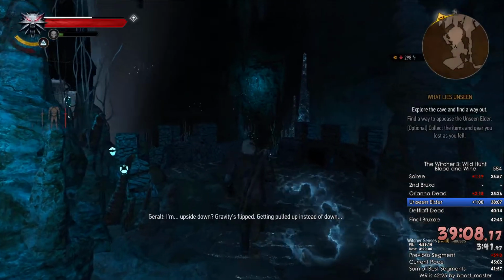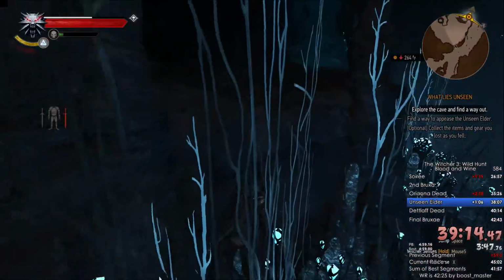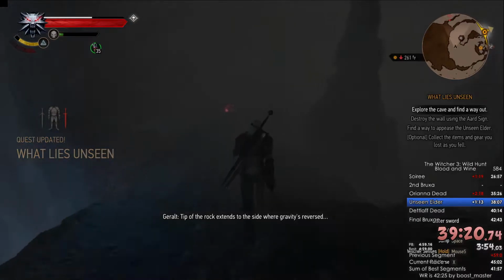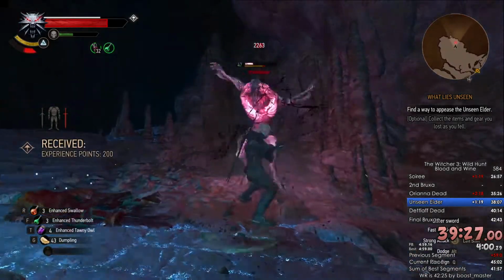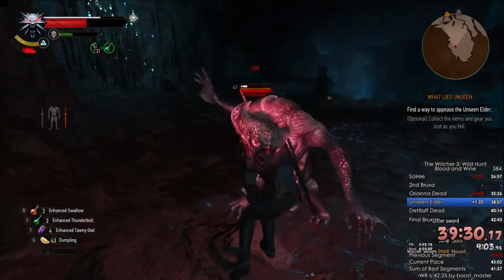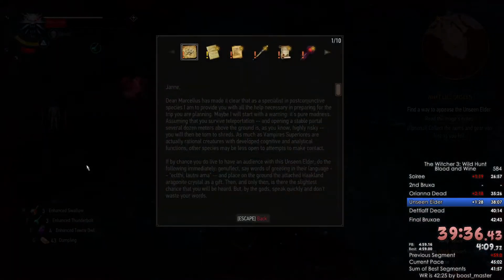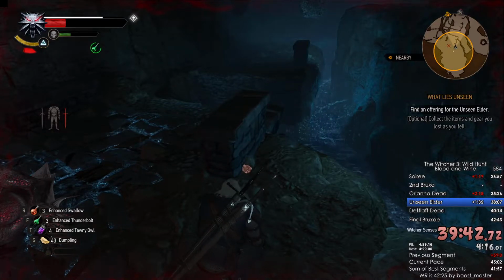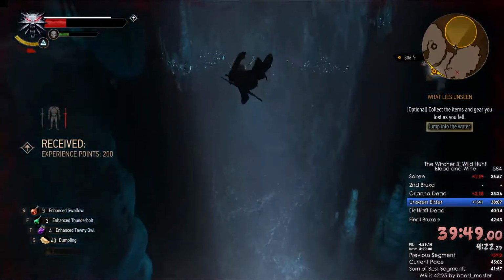And then the gimmick of the section is gravity likes to flip, and then now we're on the ceiling. So we're gonna knock over the stone so we can get out, and then we got a mini boss here that we can kill pretty easily if I don't get hit. This is a bad fight. There we go. There you go. And then now we have the offering for the unseen, so he won't kill us when we get out of the cave. That's important.